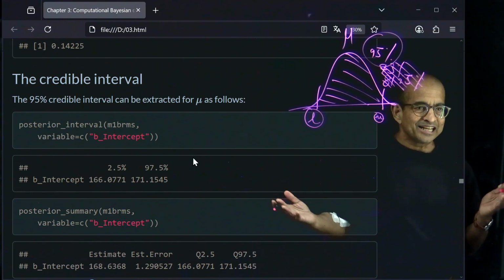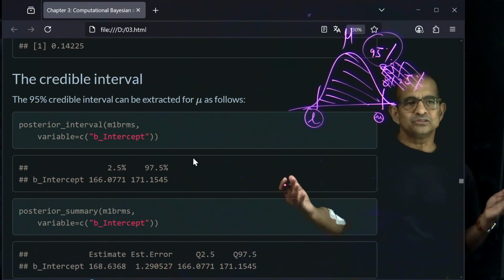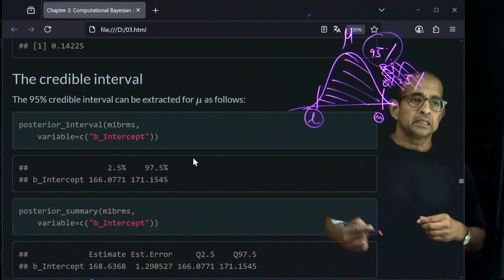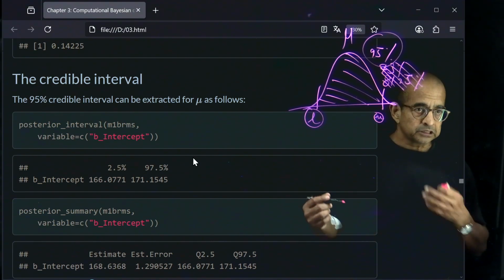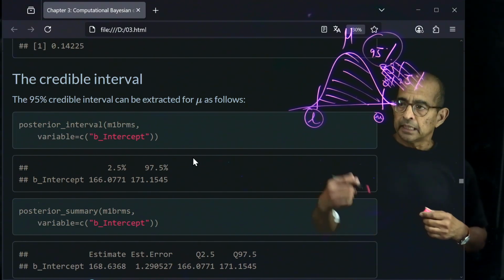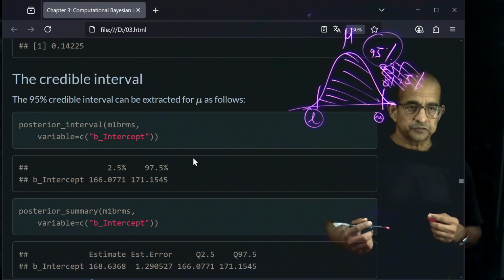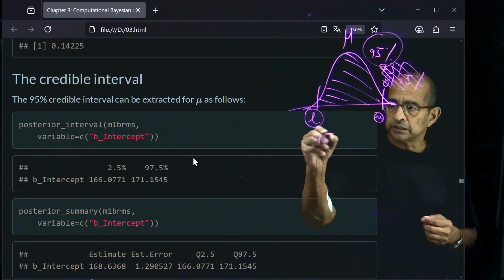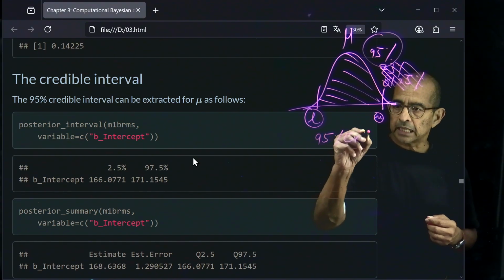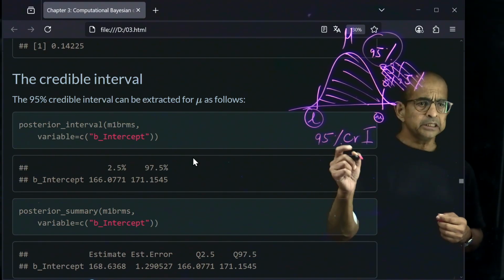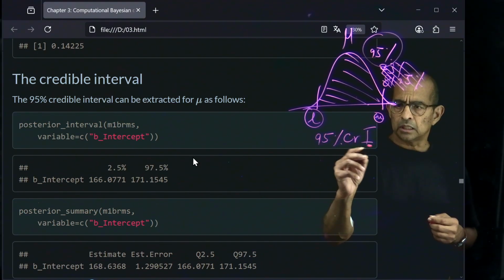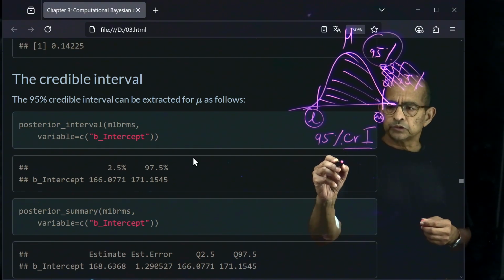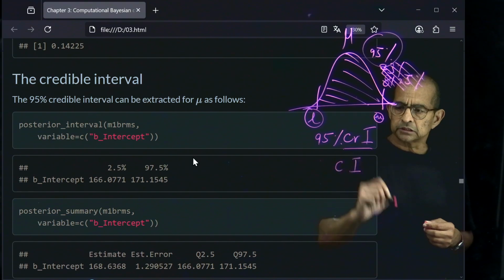It's not necessarily the true values of the parameters, it's just what you have learned from the data given the model, which includes the prior for mu and the data that you have observed. Okay? So this is called a 95% credible interval, which I generally abbreviate as CrI, right? So credible interval, to distinguish it from the frequentist confidence interval, right?